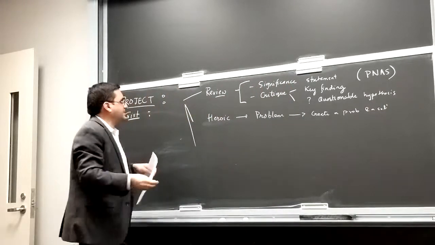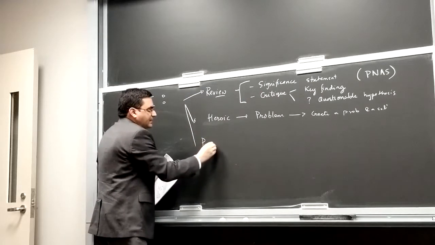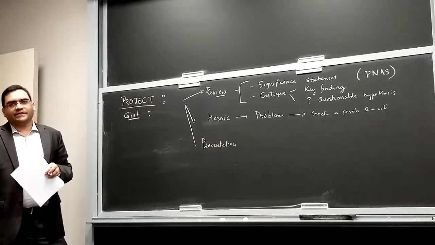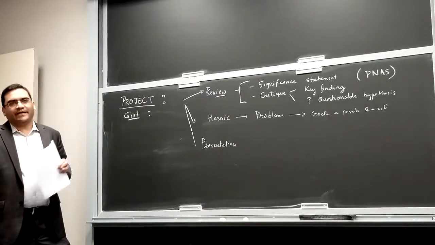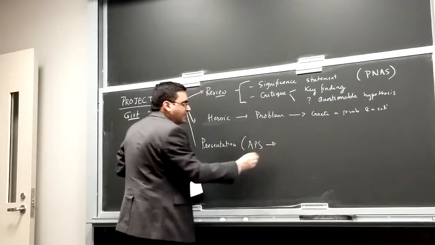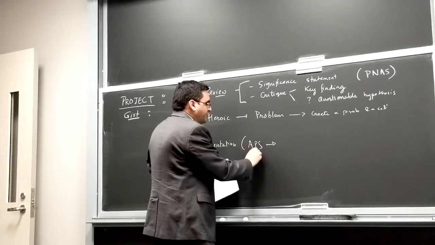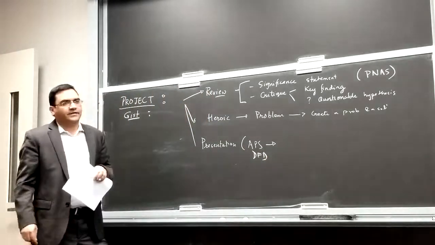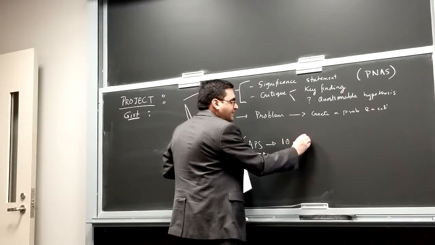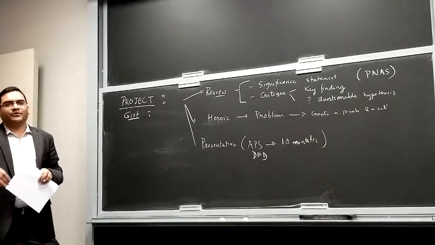And then the last part, which I hope we'll be able to share with everyone, is, even though we won't have in-class presentations, what I'll ask you to do is make, and again, to give it some format. So if you go to APS, Division of Fluid Dynamics, that conference is being held this week. You usually have 10 minutes to present something. So 10 minutes means most people have anywhere between 6 to 10 slides.